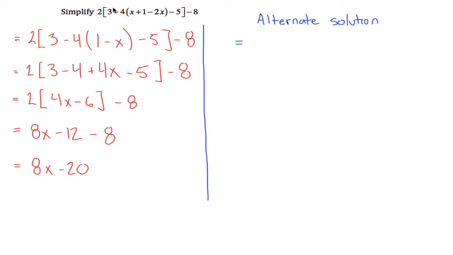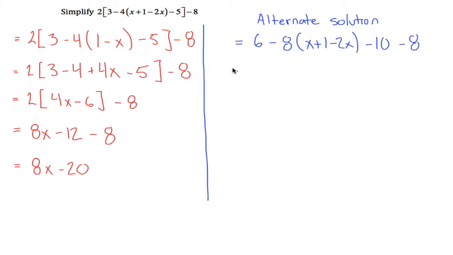So when I take this 2 and distribute it to each of the 3 terms inside the brackets, what I get is 6 minus 8 of these x plus 1 minus 2x things, minus 10. And then I still have my -8 on the outside. So this 2 gets multiplied by the 3 to give me 6, this 2 times the 4 to give me 8. It doesn't touch anything inside these parentheses because this is all the same term. So I only want to multiply it by this term one time, which I already accounted for by changing this 4 to an 8. So I don't want to touch anything inside the parentheses. And then this 2 times this -5 gives me -10, and I still have the -8 on the outside.